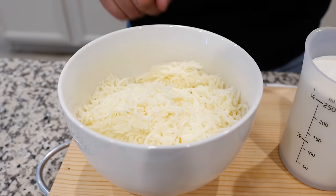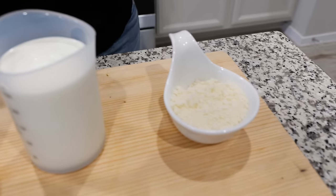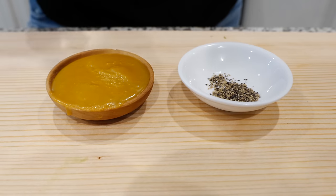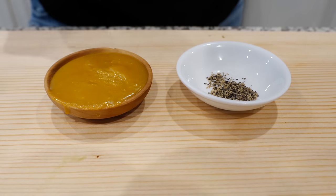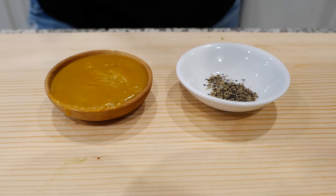You'll need corn tortillas, your choice of melty cheese, heavy whipping cream, and cotija. If you don't have access to cotija cheese, you can also use parmesan cheese — it's a little bit stronger when you cook with it, but it's going to work great with this recipe. If you don't have access to heavy whipping cream, go ahead and grab some half and half. If you choose to use milk, it's just going to be a little bit runnier, but we are going to be using some flour in this recipe so you're going to be okay.